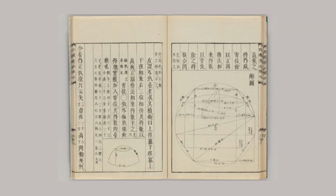To illustrate that, let's look at how we calculate the sums of integers. Now say you wanted to find the sum of all of the integers up to maybe 1,000. You could sit and add 1 plus 2 plus 3 plus 4 and so on. It would take a really long time, but it would be possible.